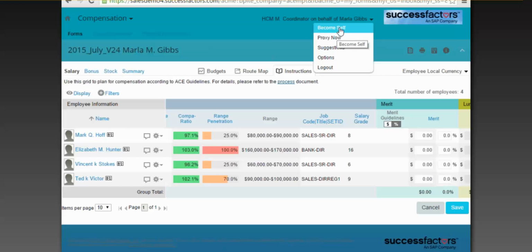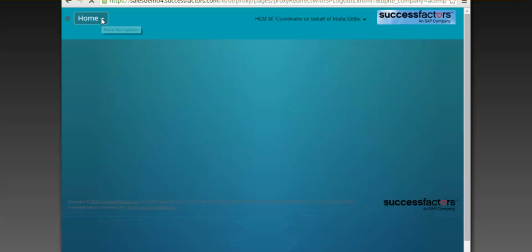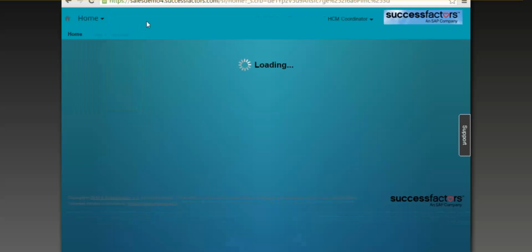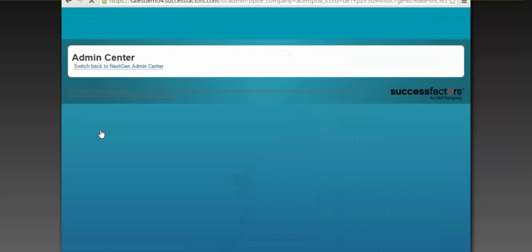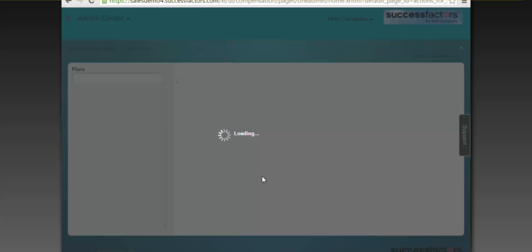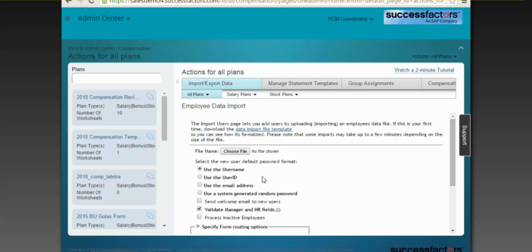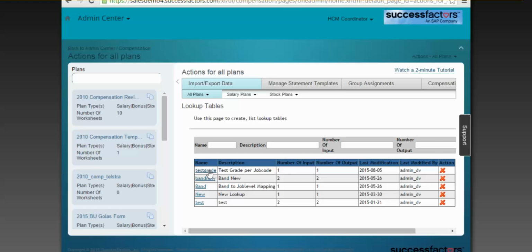So we go to the admin center, then to action for all plans. When we go to action for all plans, you can do an import of lookup tables.